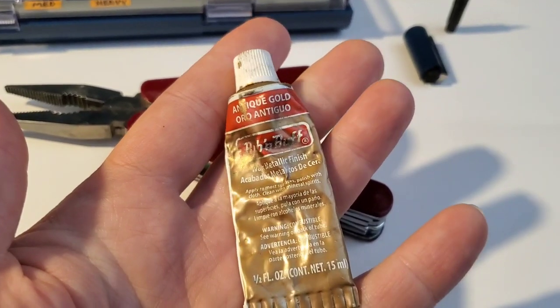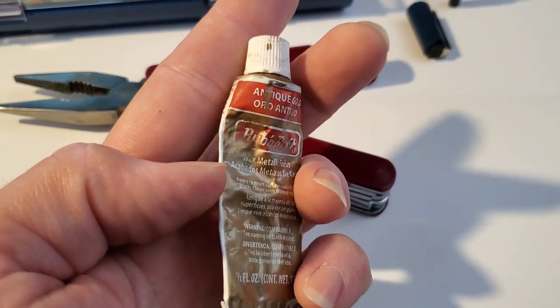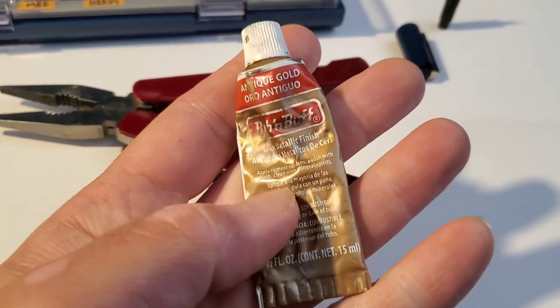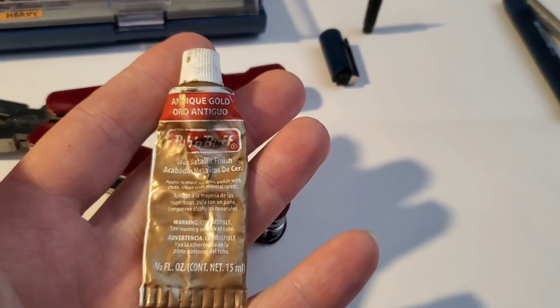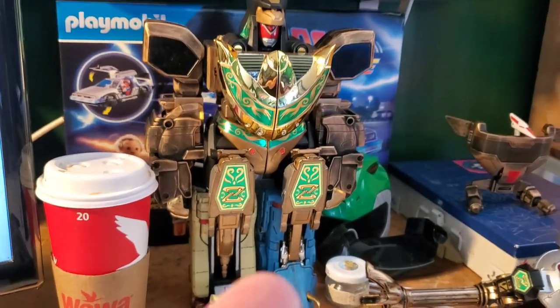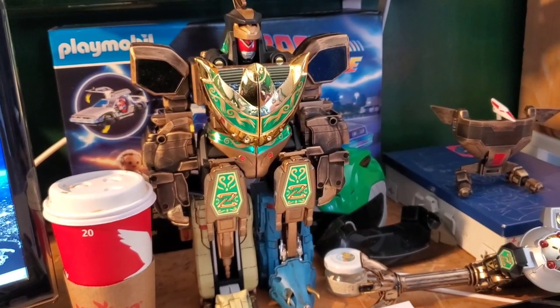I guess you can get these at craft stores or whatnot, but they sell different metals. Chrome, silver, gold, brass, bronze, copper, whatever. And this is the best stuff to get. Pretty much that look. You just have to have the right touch for it. That's all.